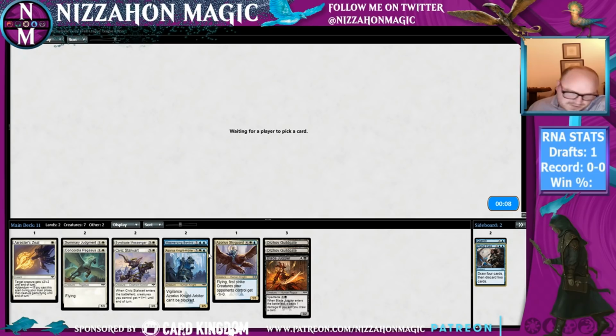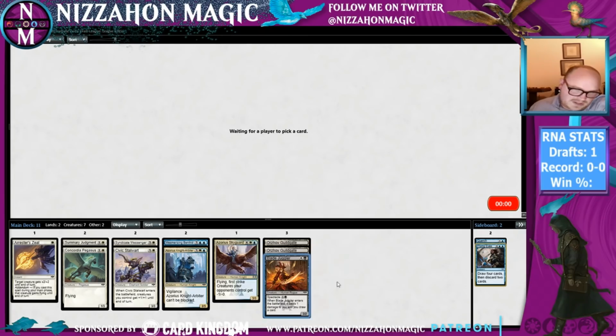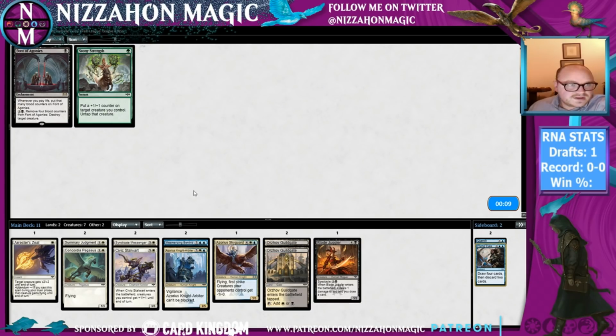Most of our cards are white. Granted, I think these are probably our best cards. They're close anyway, and they're all blue. So, you know, but we do have the option available. I don't think we would splash the Blade Juggler, though. It's not the worst splash, honestly, but it's not the most exciting one either.